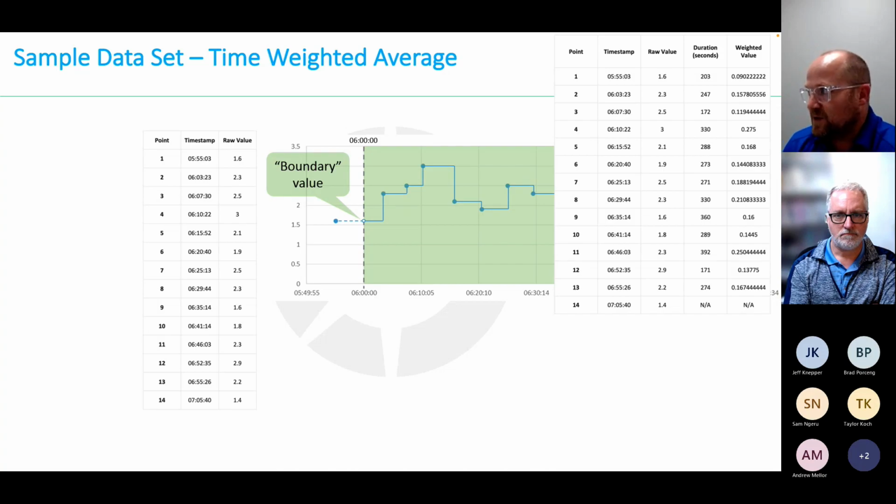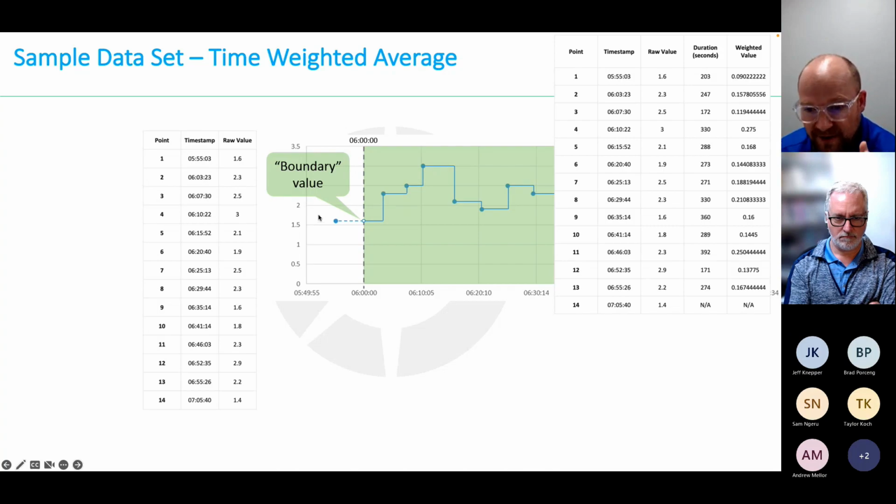So we'll say it was 1.6 for a total of 203 seconds. We will then weight the 1.6 depending on the duration, and we'll get what we call a weighted value that's representing that timestamp. We will add all the weighted values together until we get the answer for the actual total.